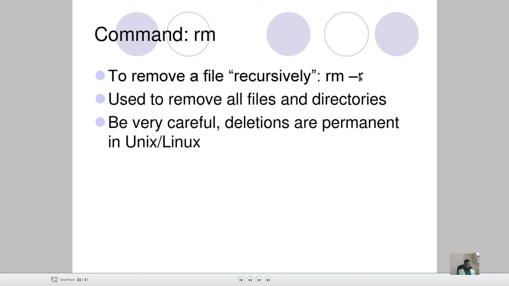It doesn't take a small r, but I'm not sure. Maybe I've only noticed that on Red Hat Enterprise, where it takes the capital R, not the small r. But for Debian distros, I think small r is fine. If you're going to work on Ubuntu, Red Hat, or even openSUSE, it's going to be the capital R.